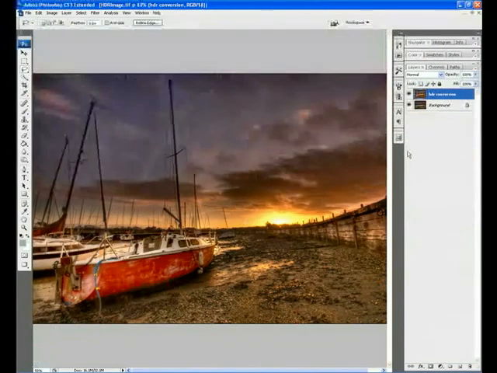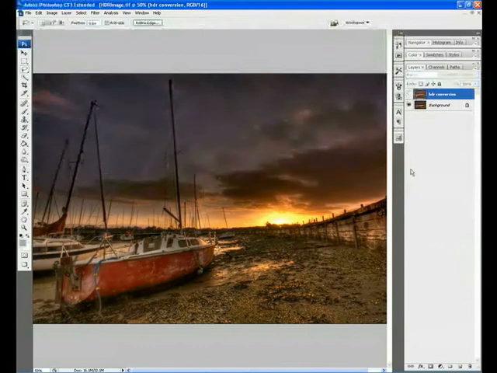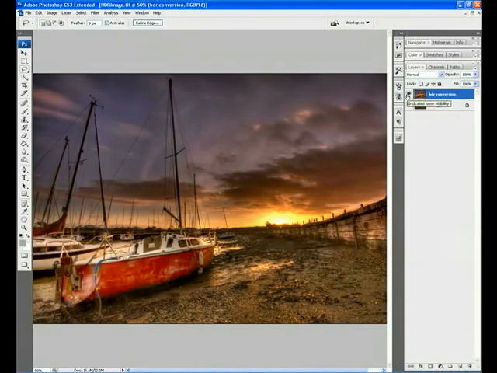Zoom back out again, and we'll have a look at the effect that the levels adjustment has made on the two boats and on the scene as a whole. So if we click off our levels adjustment layer, we can see how the original file was, and you can now see it was actually quite flat compared with how it is after we've made those levels adjustments.